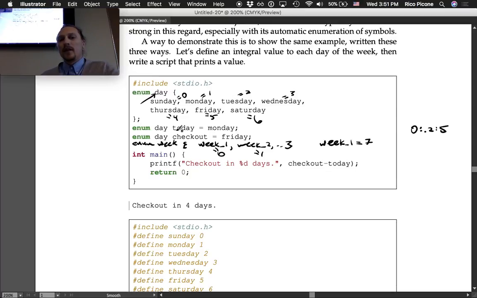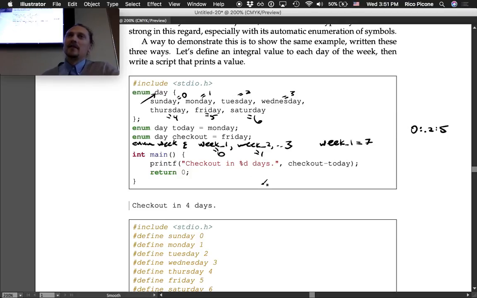So these have to come from the options. I couldn't say enum day today equals February. But I could, because that essentially is just saying this is an enum type, and it's going to be equal to 1.